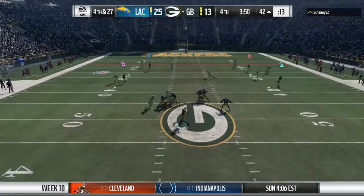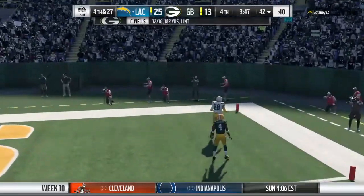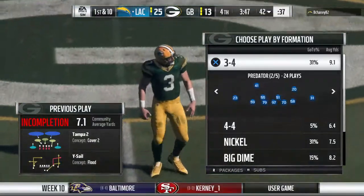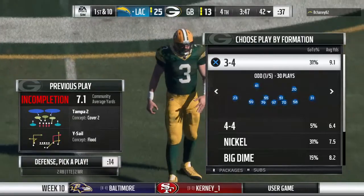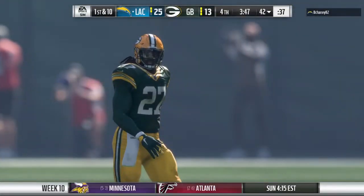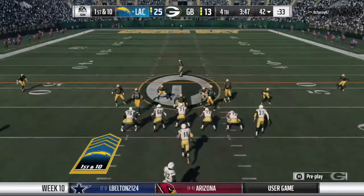Try it here. He's back to throw. He's going to wind up and air it out. And no, it's incomplete. The Packers unable to pick up the first. And the Charger defense stands tall, and they get the football back. Here comes the Chargers offense now back out onto the field. And they're hoping to redo their efforts in the last drive when they got into the end zone.